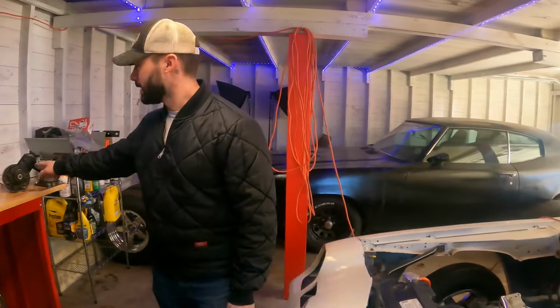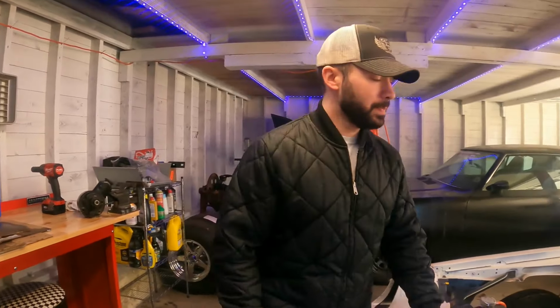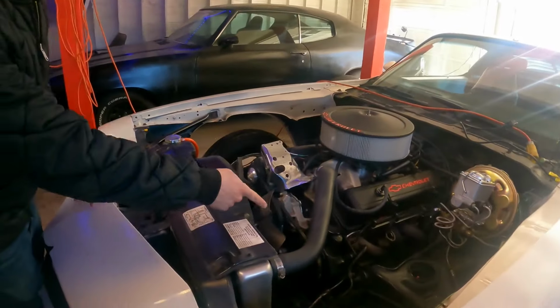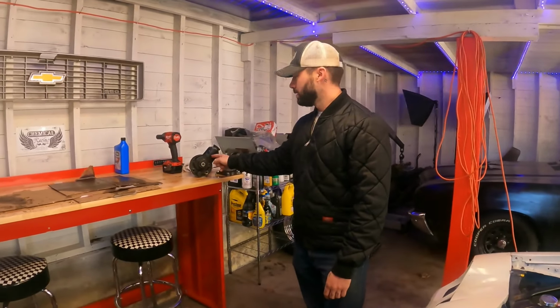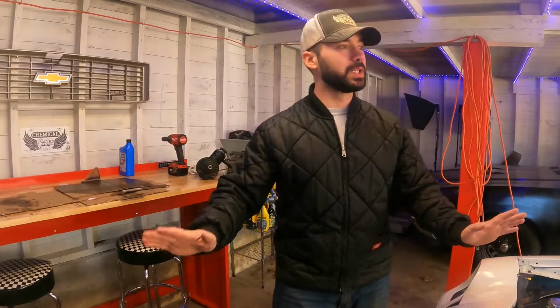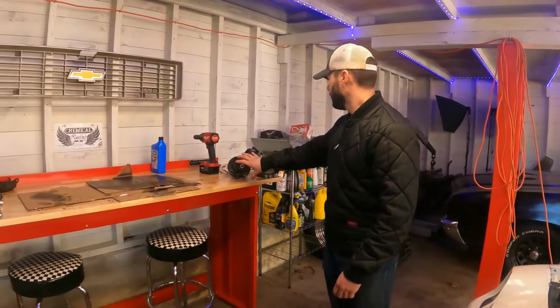If this one doesn't work in the end, I do know that this reservoir is good. I think it's good, actually, I don't know. And this reservoir leaks, but that pump should be good. And this pump, I have no idea. So this will be the final time, so I can finally be done with this once and for all, but if it doesn't work, then I'll pull the pump out of that reservoir and put it in here.